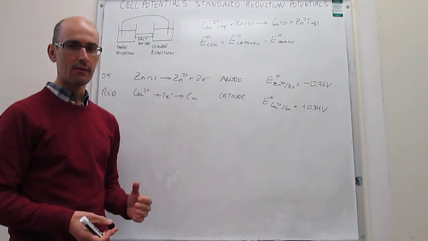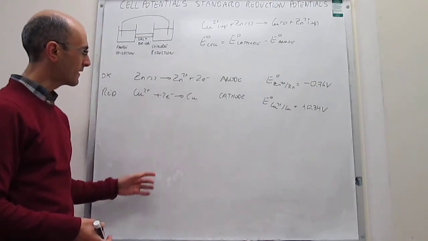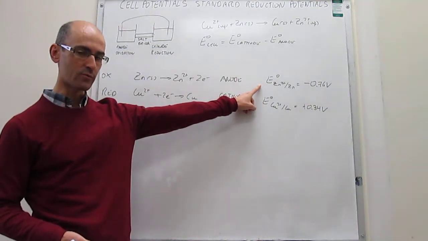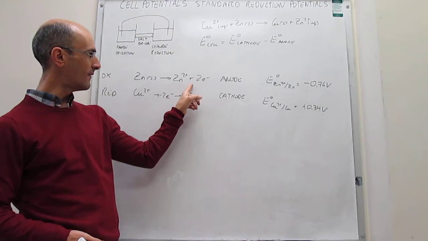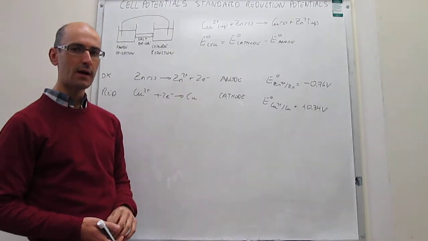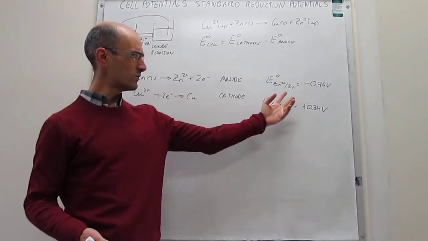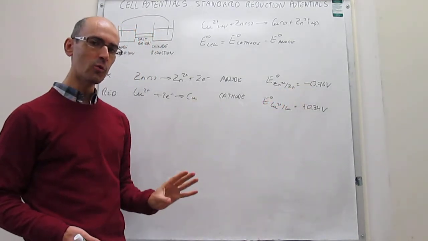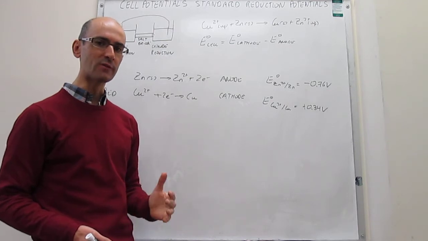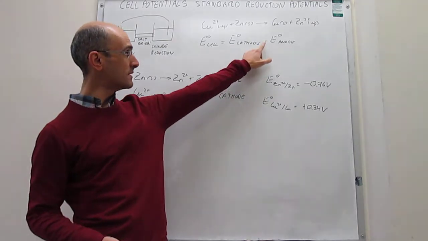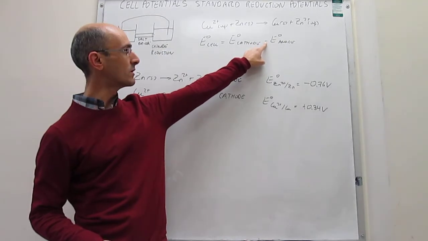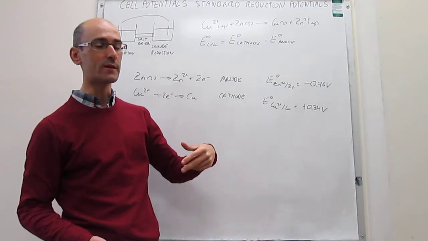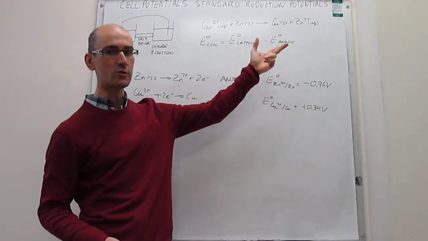Now, something that might be confusing is the fact that the potentials that we have in the tables are all reduction potentials. However, the reaction that is working in the anode is actually an oxidation. So the question is, do we have to flip this sign or not? Well, the answer is no. You always take the reduction potentials provided in the table. And that negative sign that you have in that expression is actually going to change the sign, so that instead of a reduction, you're going to turn it into an oxidation.